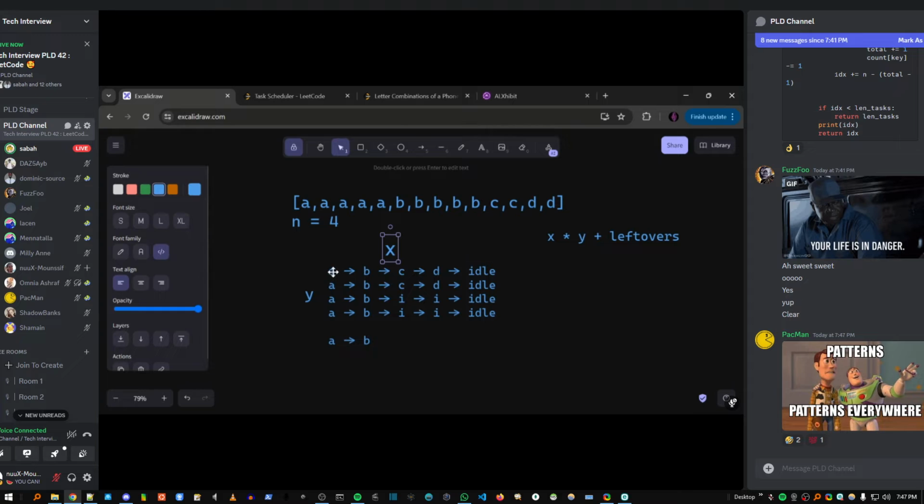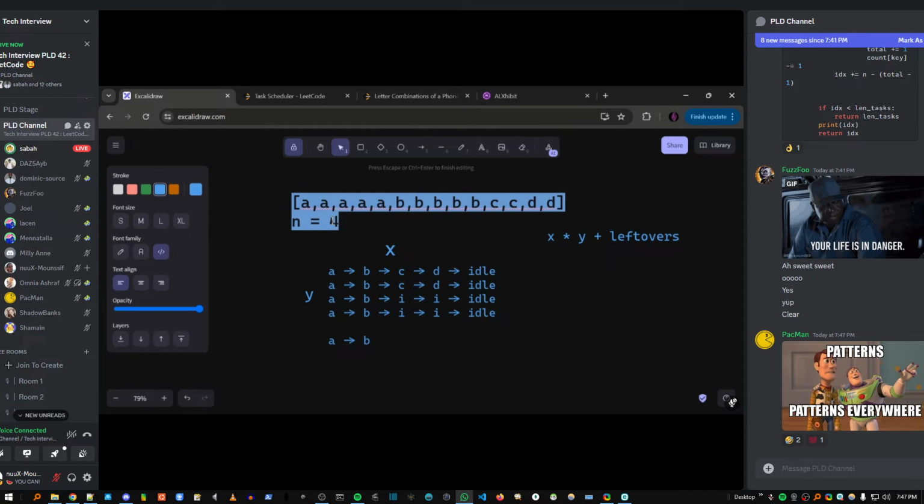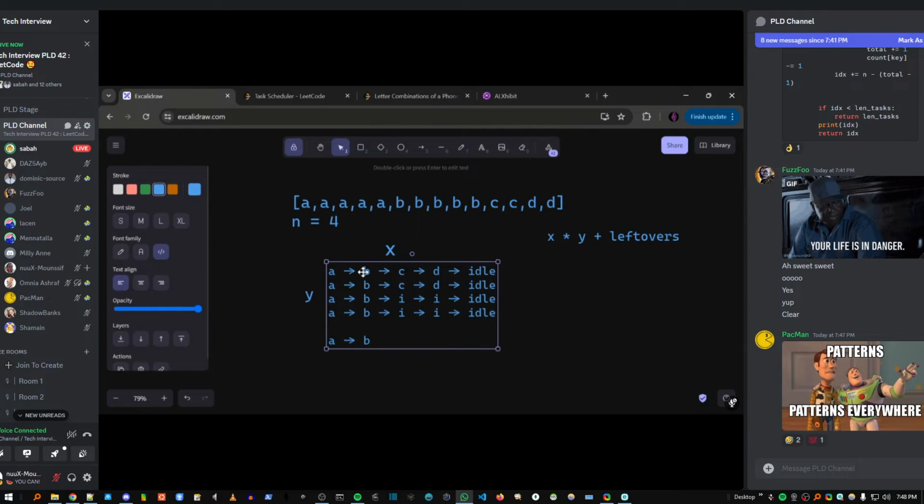So if I start by my most frequent task, I need at least four units of time or seconds before I can use an A again. So by default, I need n plus 1, including this first one that we used in each loop that we're doing. So 1, 2, 3, 4, 5. So we're using n plus 1 because I'm using A, and then I have to wait 4 units of time. 1, 2, 3, 4.